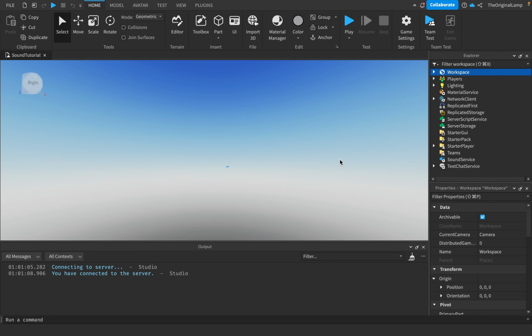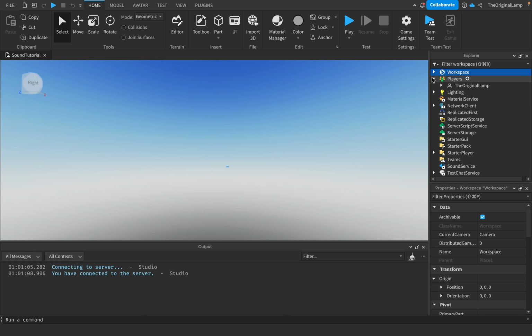If you're someone who's ever opened Roblox Studio, you're likely well familiar with these services here in the Explorer. They're called services: workspace, players, lighting, all this stuff. The goal of this tutorial is to fully explain everything to you because, honestly, including myself, there are some scripters who've been scripting for years and who don't quite understand what material service or network client, for example, is. So I'll start off from the top and work my way down to the bottom.